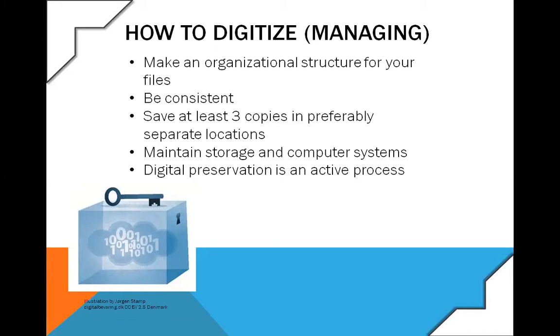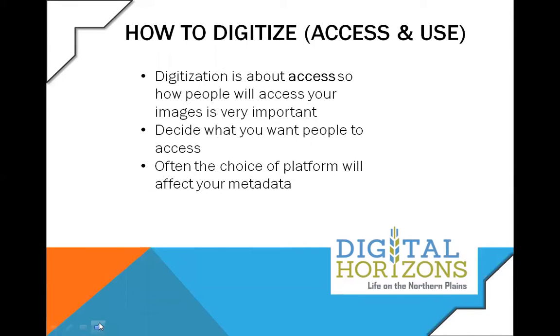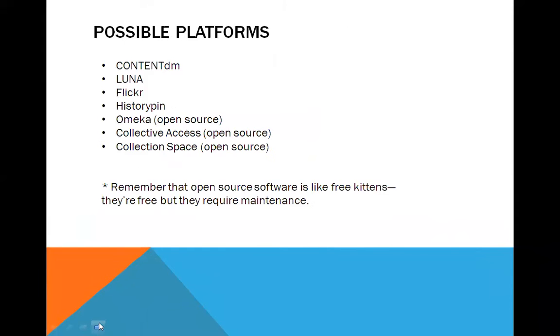And you're gonna have to maintain the storage in the computer system. And you're gonna just have to make sure that your stuff isn't being deleted or disappearing. So it's an active process. And again, digitization is about access. So how people will access your images is very important. Decide what you want them to access. Maybe you'll digitize some stuff, but not all of it will go on the platform. And then your choice of platform will typically affect your choice of metadata.